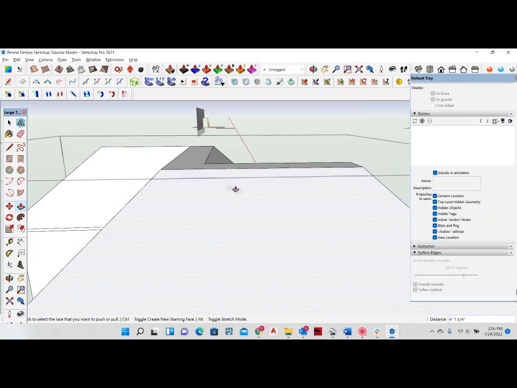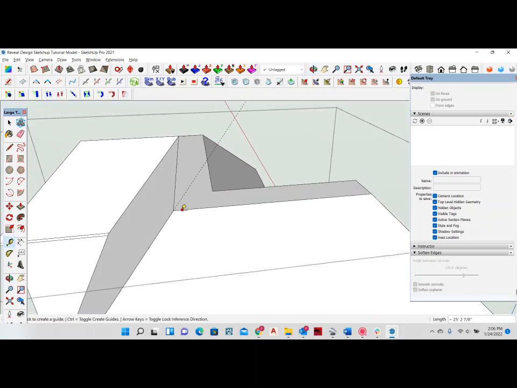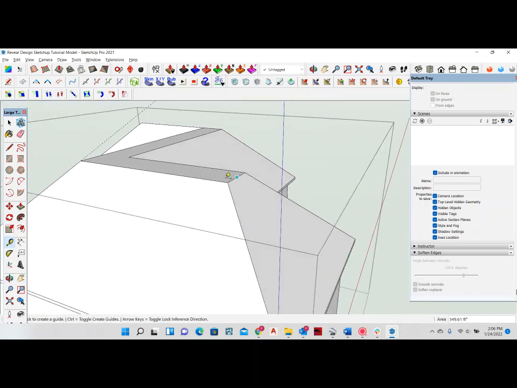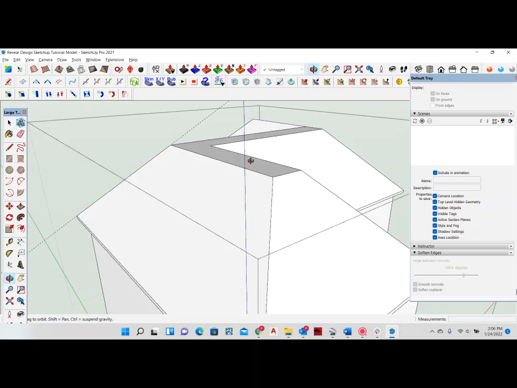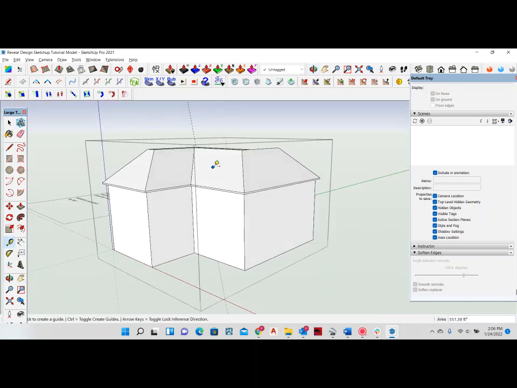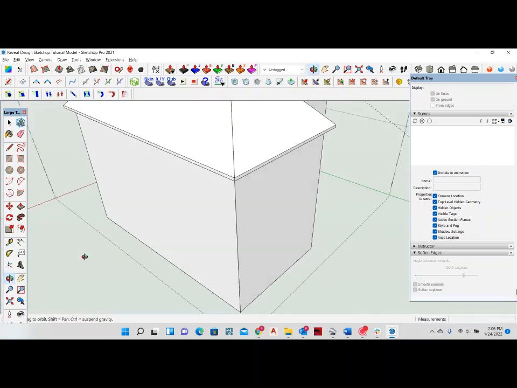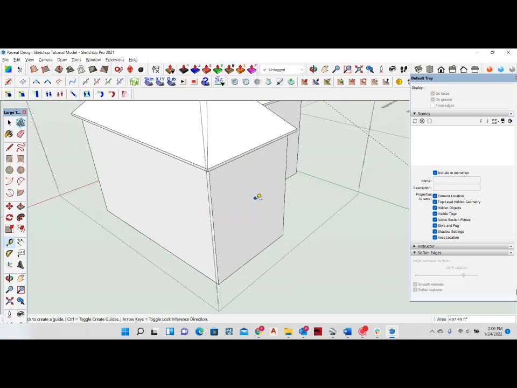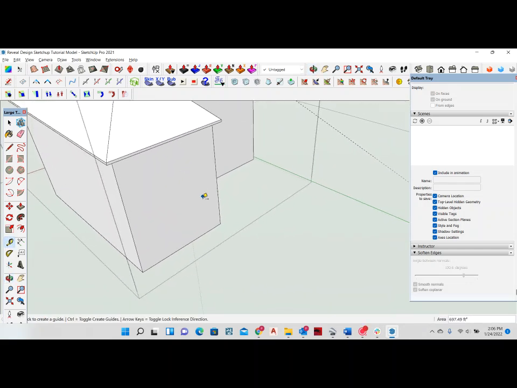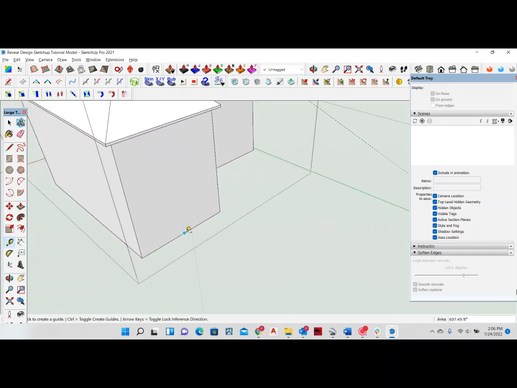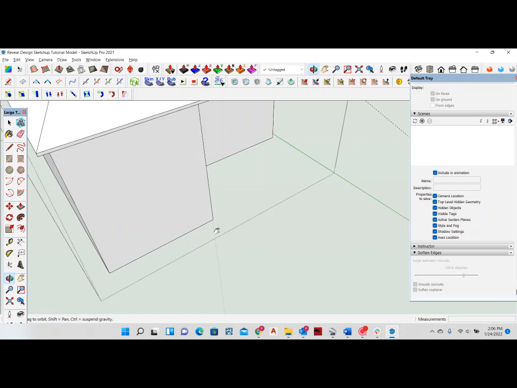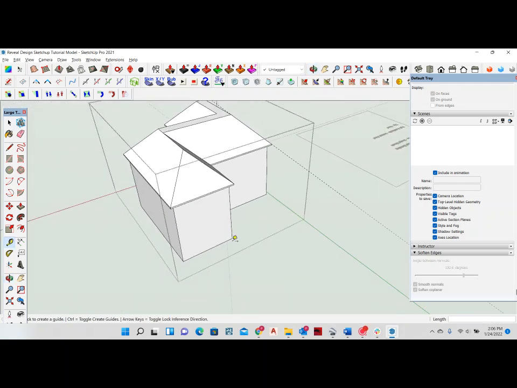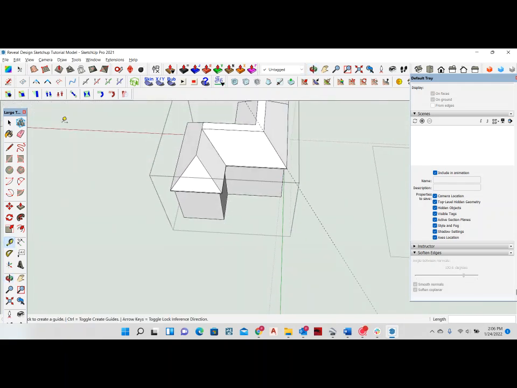You could connect the dots with a tape measure and just start drawing your lines up if everything needed to be kept at a point. But for using the follow me tool, this is a pretty quick and easy way to do it. Sometimes you're not even focused on the roof at all, so all you need is just something to show that there is a roof, but you're really more focused on the landscaping. So anyway, quick and easy way to put a roof on a house pretty easily.